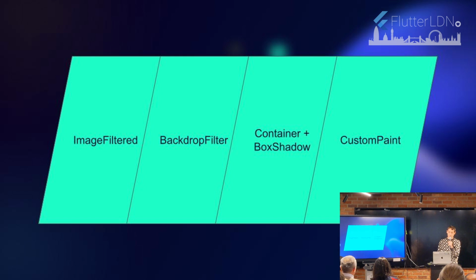So blur effect is not going to take you anywhere. There is another option called container and box shadow. That's where box shadow has a little bit of a blur effect that you think might work here, but give it a try and you will see that it's not blurring the thing, it's just doing the surroundings around it. The last option would be to use our favorite widget, the custom painter.